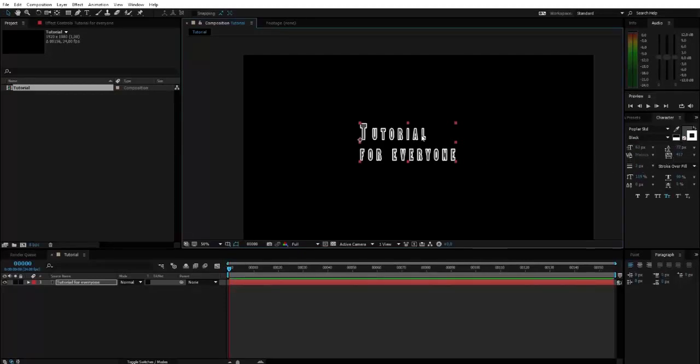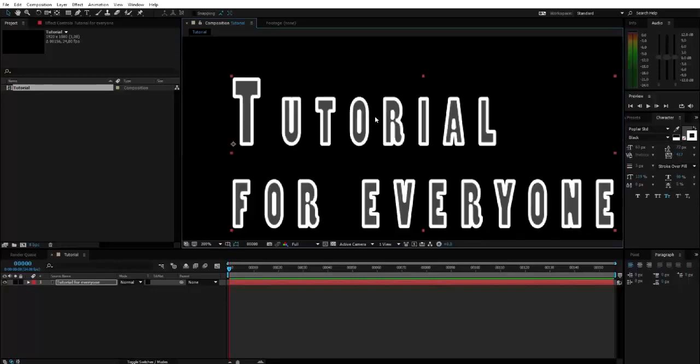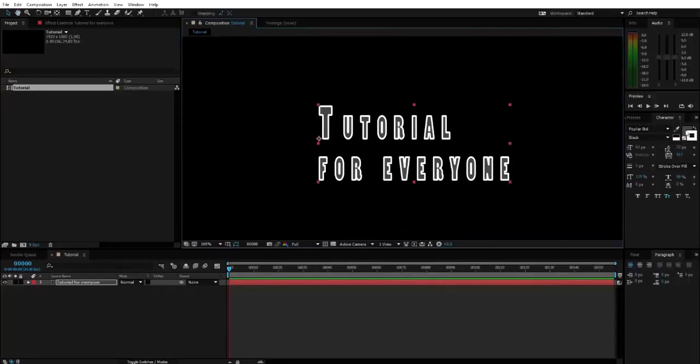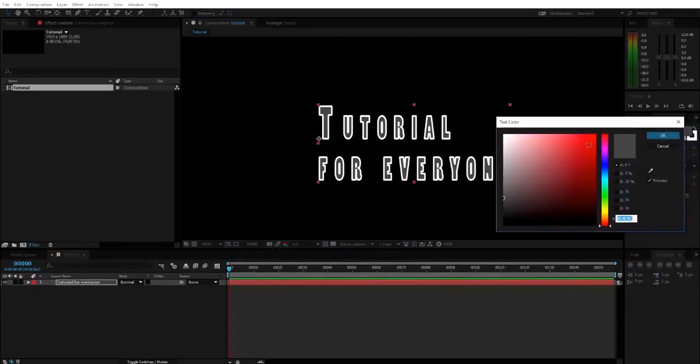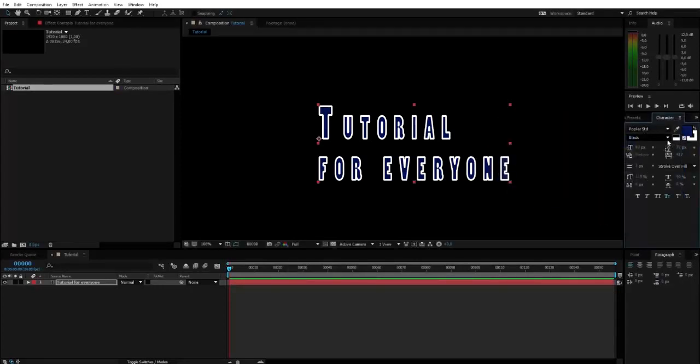And if you want to change the color, now it's gray. If you want to change that, you can go over here, just double click this, or actually you only need to click it once, and then you can just pick a color. Let's say this looks alright. Press OK, and there we are.